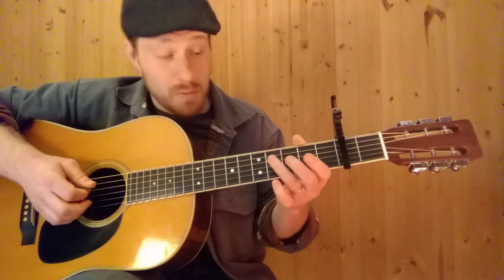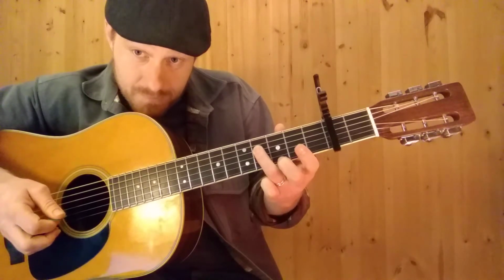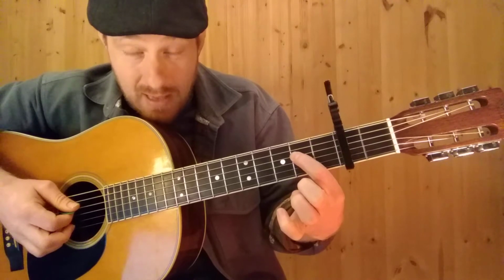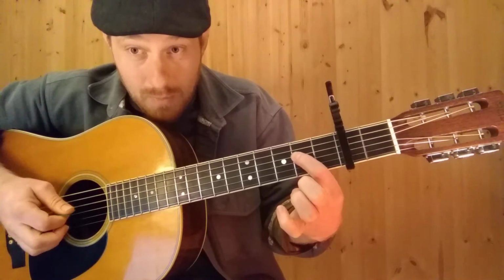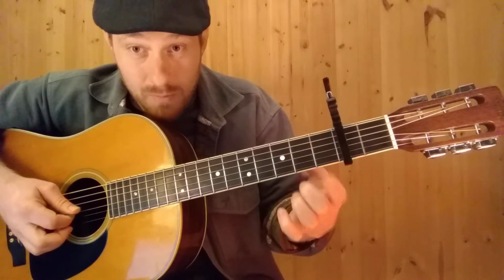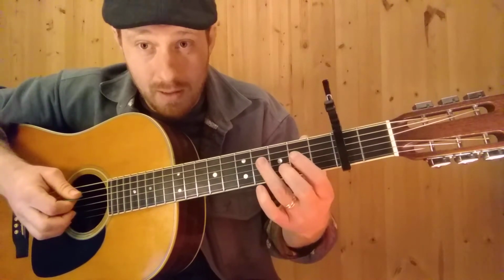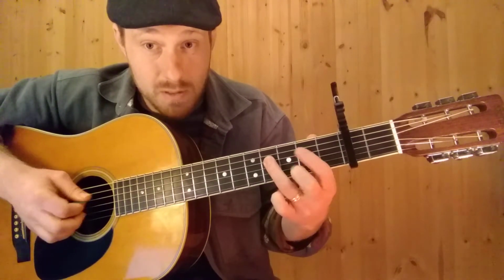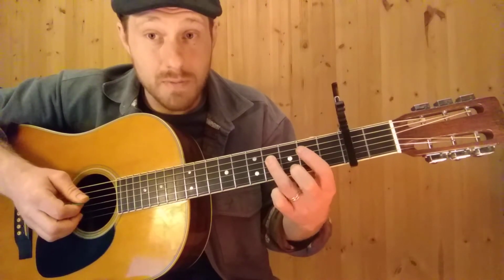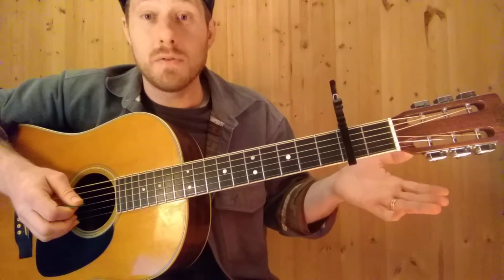And then we're going to take finger 3 again up to the 4th fret of D. And then we're going to do something a little different. Take finger 1 back to the 2nd fret of D and play that note. Lift it up to cut the note off, and also to make sure you don't mute the open G. So you can just lift it up a little bit like that. And then finger 3. So we go 1, 2, 3, back to the 4th fret of D. Then open 1, 2, 3.